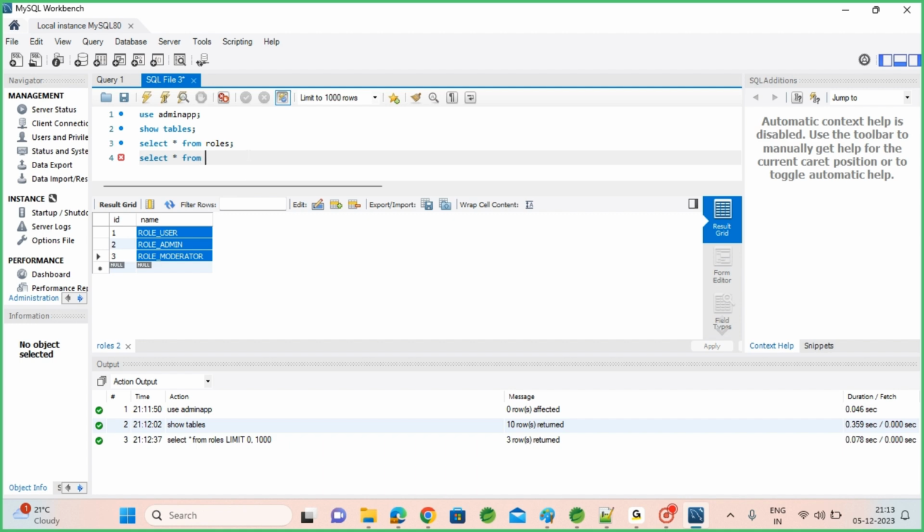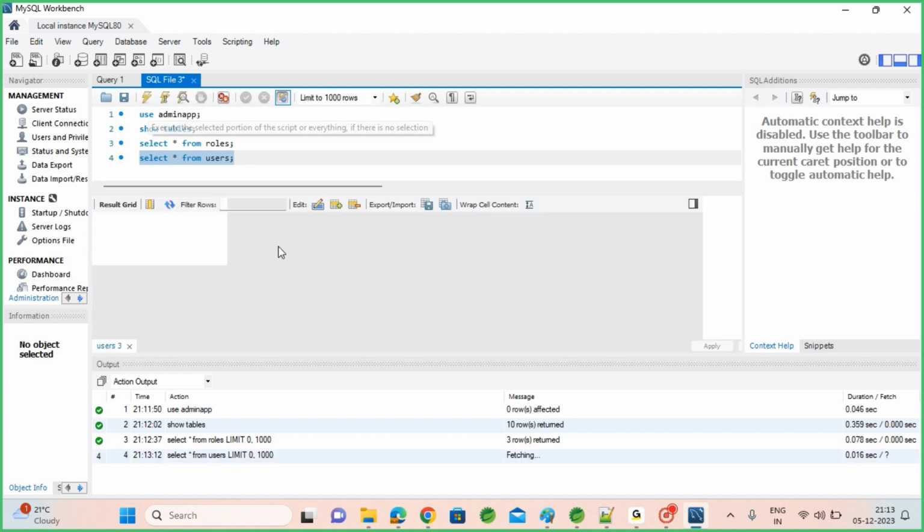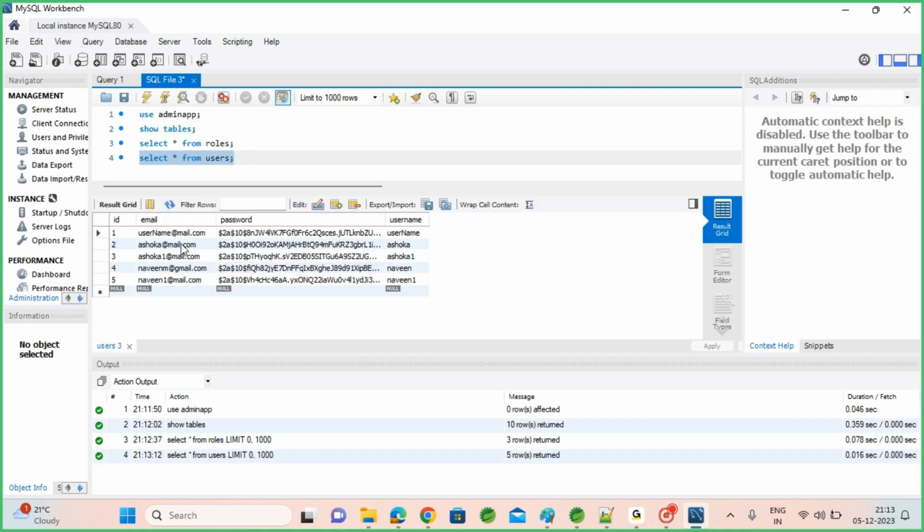We can insert that many roles here, and each role may have some users. We can have users here. We can get user registration, and we can assign a role to a user.